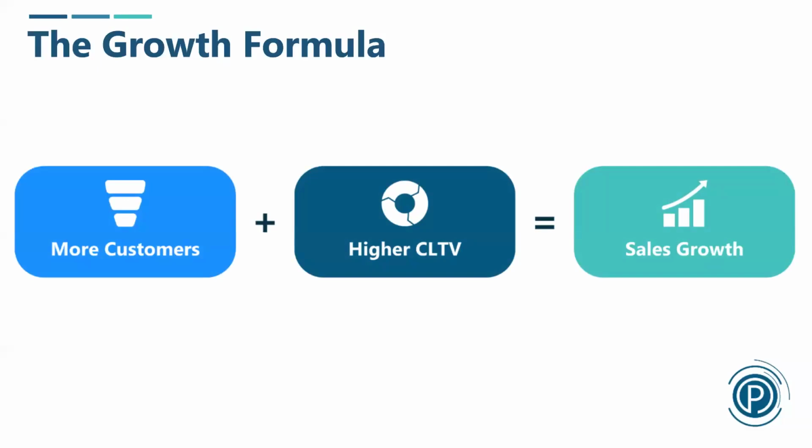But then we have this other section to the growth formula, which is all about looking at and increasing customer lifetime value. That's looking at things like customer retention, repeat customer orders, how often they're placing orders with you, and what the cross-sell and upsell opportunities are within your existing customer base. These two areas together should then produce repeatable and profitable growth for product-led businesses.